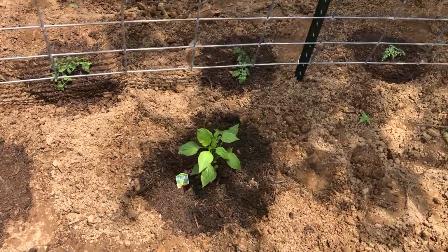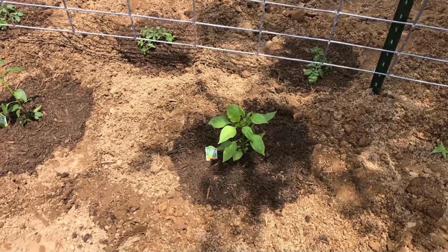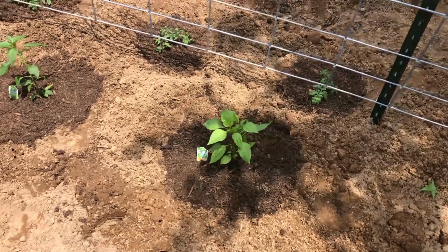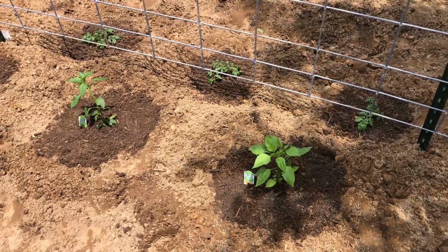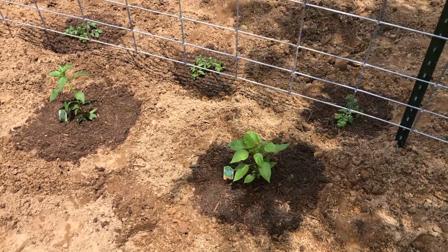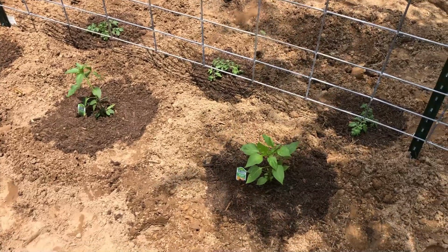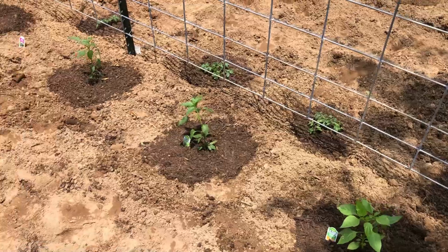And then we've got another lunchbox orange little sweet pepper that's good for eating. So I got an orange and a red. So I put those at opposite ends. I don't know that they would cross-pollinate and change the color, but I figured, let's separate them just in case, so that the red stays red and the orange stays orange, I hope.